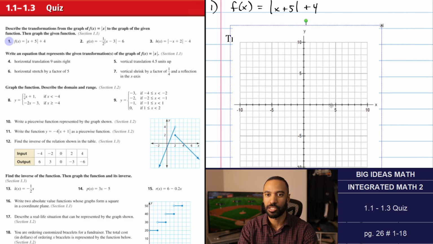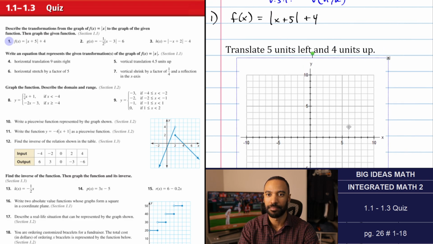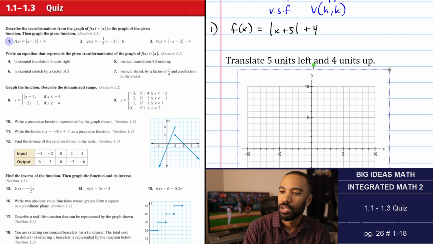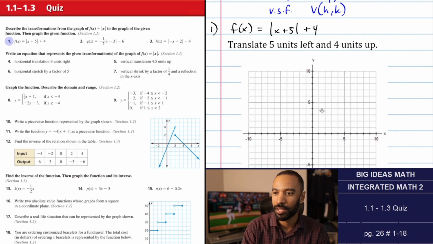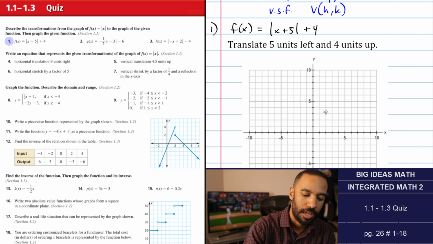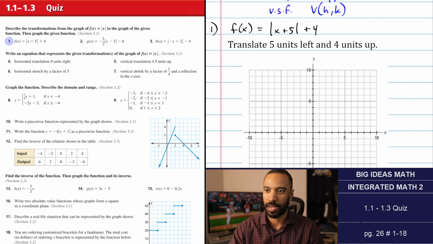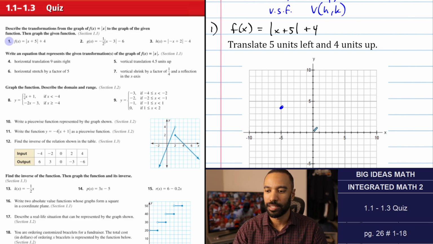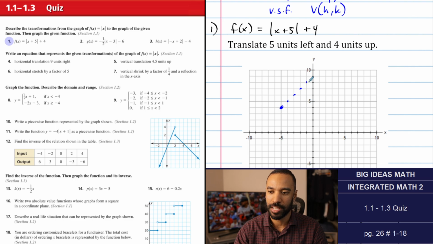Now let's go ahead and sketch this graph as well. I don't know if there's a way for me to stay completely zoomed out, but since I'm no lower than the origin anyway, I can probably do that. That looks okay. So from here, we are going to go 5 units left, 4 units up. Negative 5, comma 4 is the vertex of this graph. Just like the absolute value of x going up 1 over 1, we are also here going to go up 1 over 1 to the right of the vertex and to the left of the vertex.